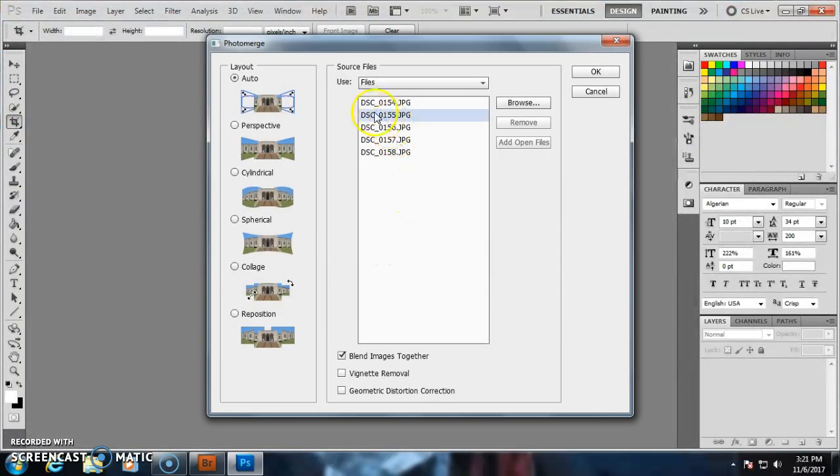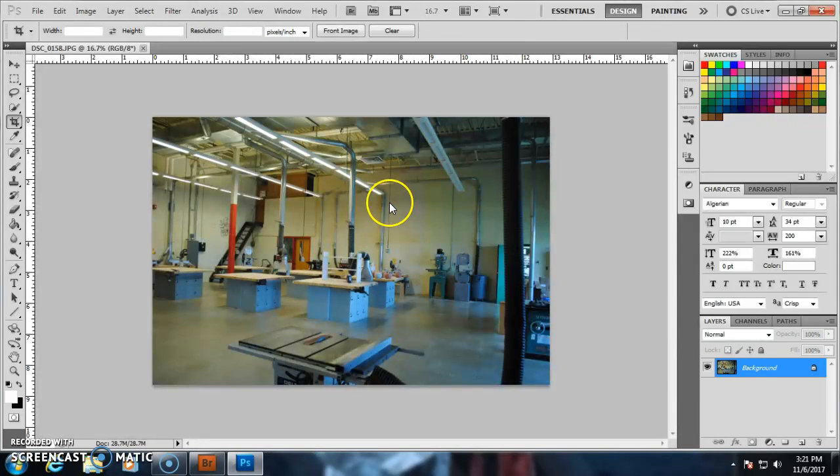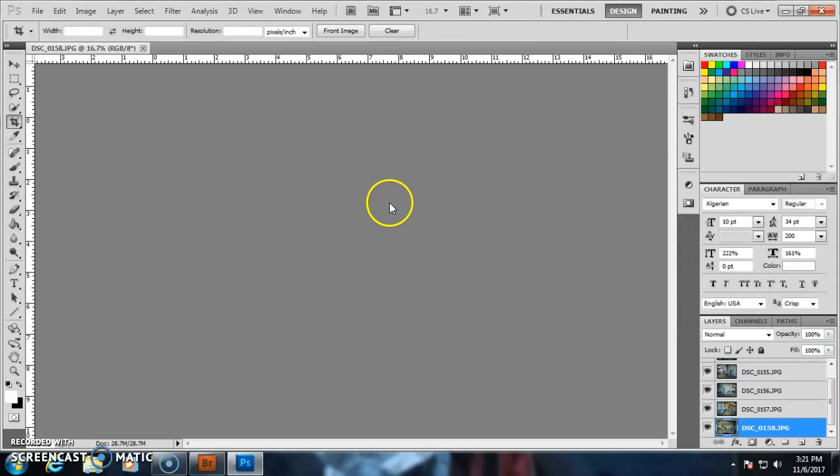Once you click on Photo Merge, it's going to automatically open up Photoshop for you, and then it will bring up this Photo Merge option. For the very first time, I would say just leave it on auto, but if you'd like, you can experiment with these different types of photo merging. Sometimes your pictures won't merge together and you do have to play around with them a little bit, but for right now, just leave it on auto, click OK, and then Photoshop does all the work for you. So you'll see your pinwheel come up, and then it's going to merge them all into one really long picture.